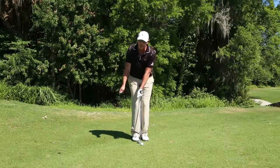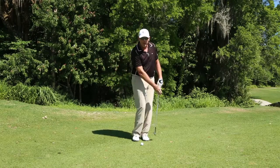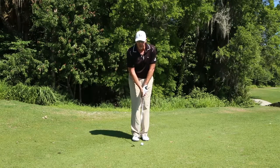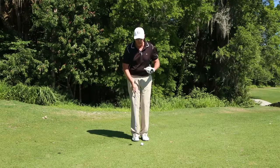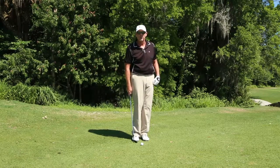You want to feel you rock your shoulders back and turn your hips and knees through to get the arms and the body synced up with the motion of the club. You don't want a lot of flippiness of the wrist — just tilt your shoulders, rock your knees and hips, and you'll hit much more crisp chips.